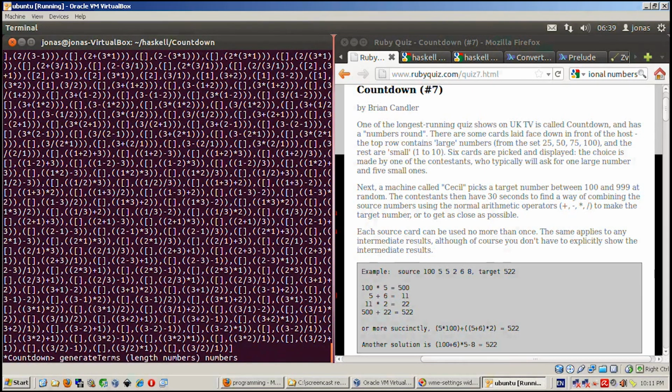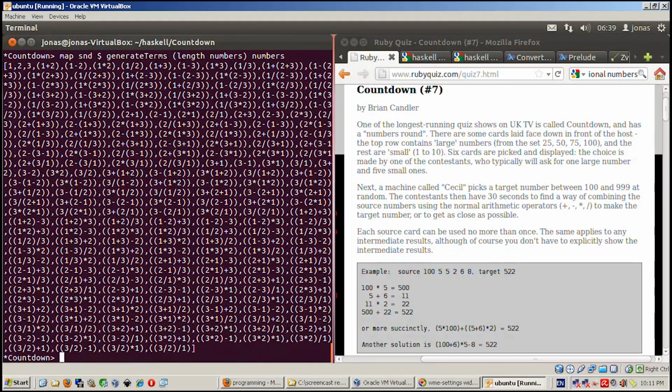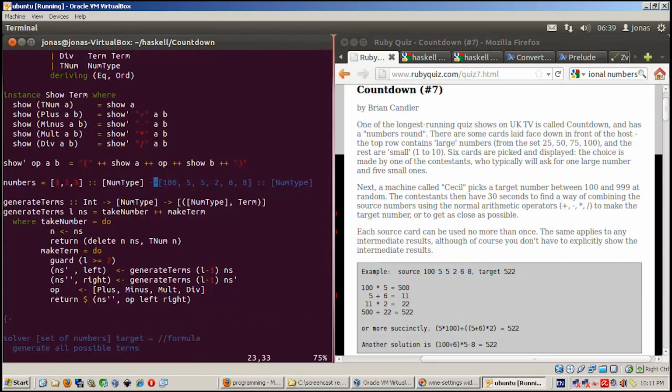Okay, fantastic. So, I think this should be all the terms that I can build with 3 numbers.